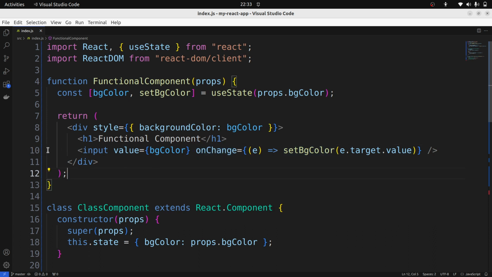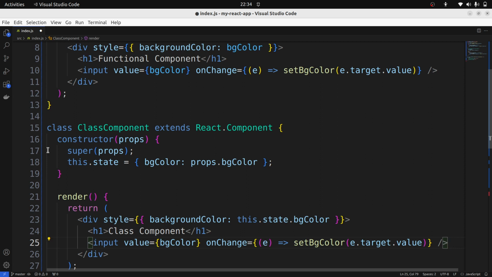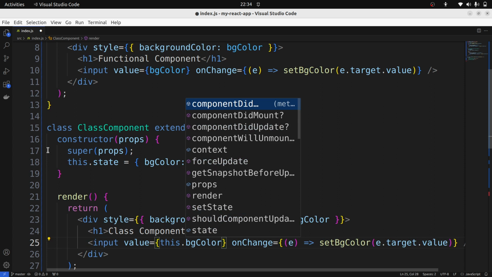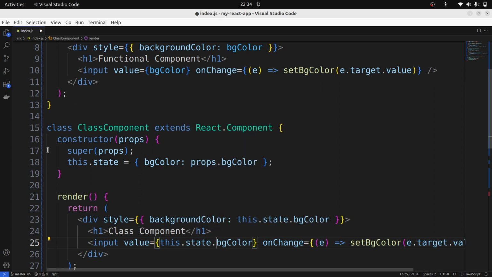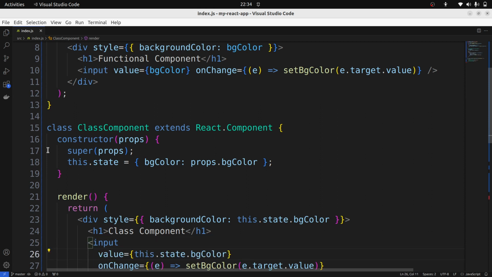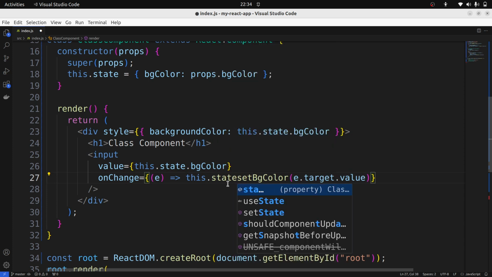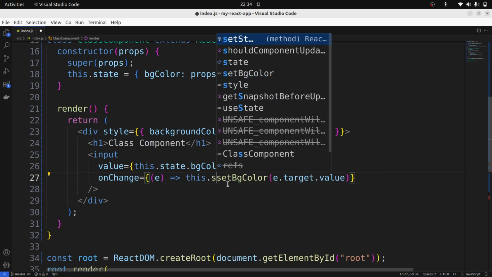Now how to use the same functionality in a class? I am going to add an input here. Now instead of this bgColor, you use this.state.bgColor. Here setBgColor is there. Instead of that, what you need to do is this.setState.